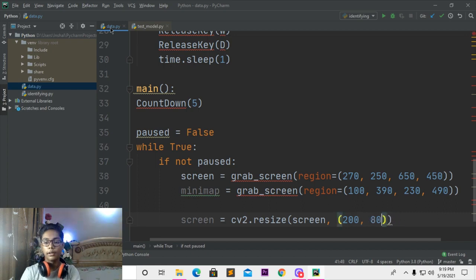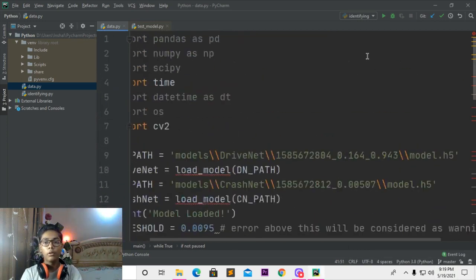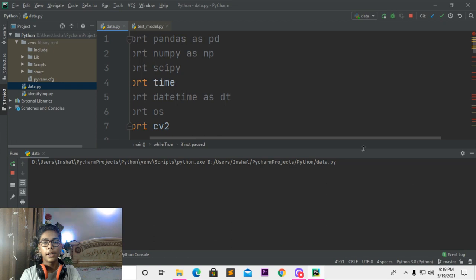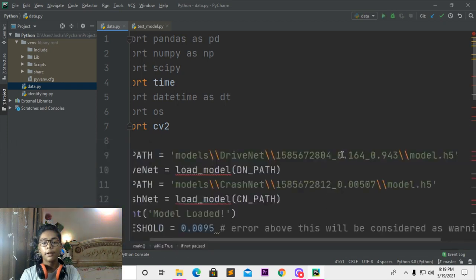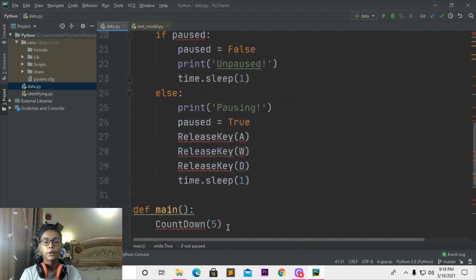Then I'll be using that here, saving here, and when you've done with that, you can see we have defined that here. Just save all these things. Now you can run that. Go to run command. Go to run, then you have to press enter, and it will take some time, and it will be running your command prompt. You can say terminal. So like that you can build your own project like this.